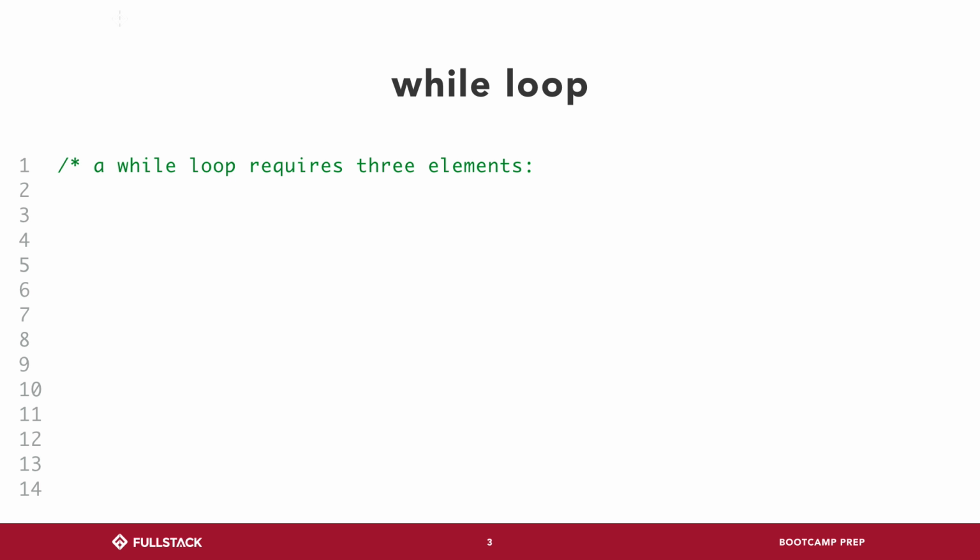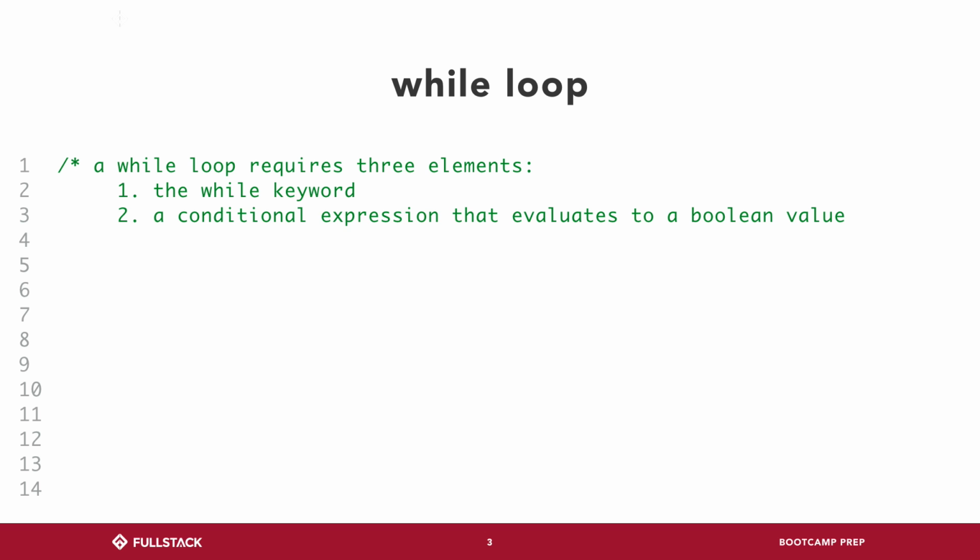A while loop can pretty much do what for loops can do. They're pretty interchangeable. There are just certain people that think in a different way to solve a problem, and they might use a while loop. Or there might be certain problems where it's a little clearer to use a while loop, but for the most part, you can use either. The while loop can be a little more tricky though, and we'll figure out why.